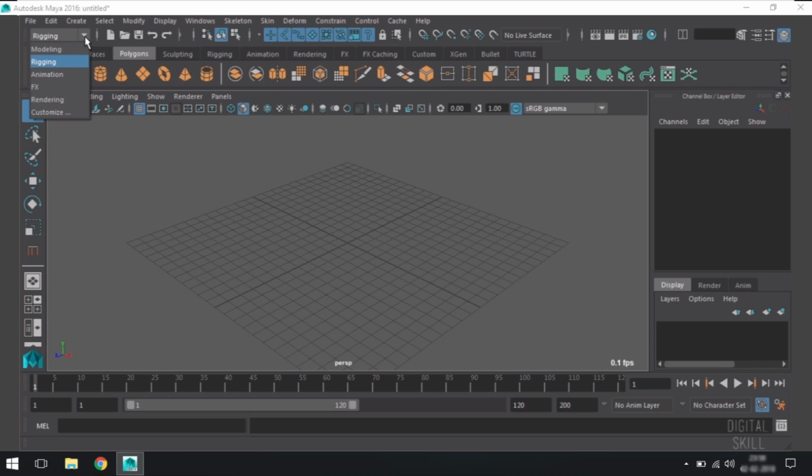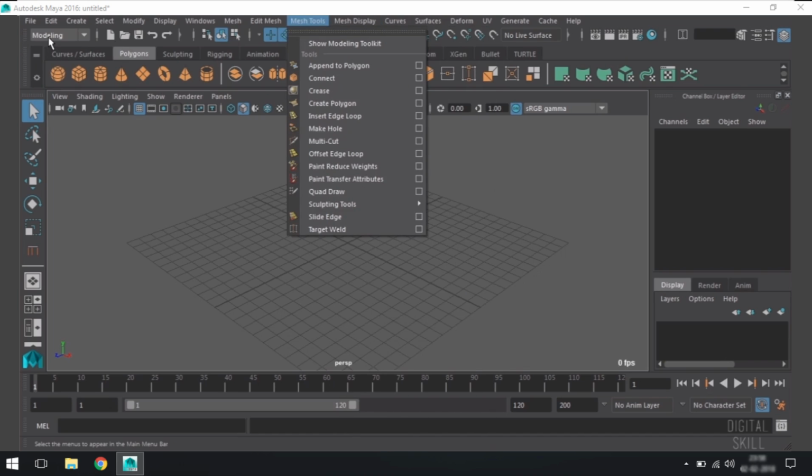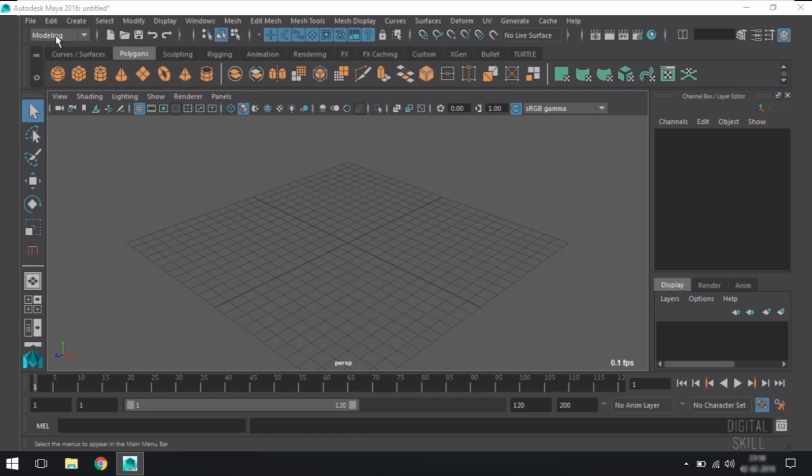So if I click the arrow there and I want to go to the modeling menu set, we'll just click. And now notice how that menu bar has updated with a whole new set of menus, which of course just contain all of the different tools for dealing with modeling. Now, one of the cool parts about Maya is that we often will use all sorts of different tools, regardless of what it is that we're actually working on. So we might use effects tools, which you can see here, to build out some of our models, and vice versa. So we're not locked into any one of these, and we do shuffle back and forth quite often.